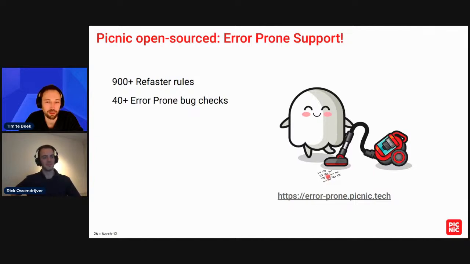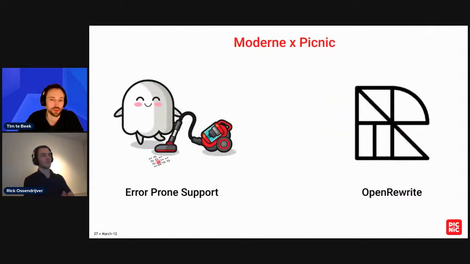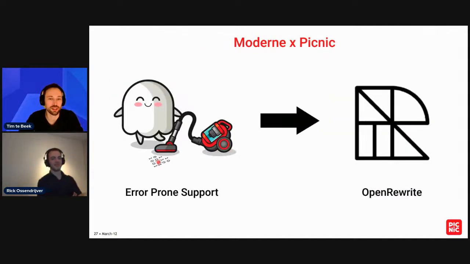And so what we've done on our end, and our users probably know, but maybe not everyone, is that we've integrated support for those ErrorProne Refaster rules that you've seen in such a way that you can now also run them through OpenRewrite, and even run them through the Moderne platform. So all those rules that Picnic has internally to make sure that their code is consistent, you can now run all of them as well.